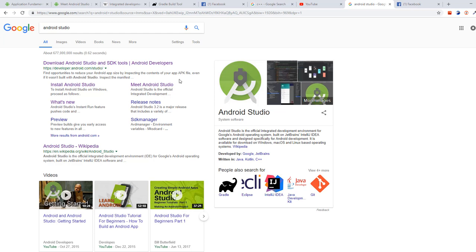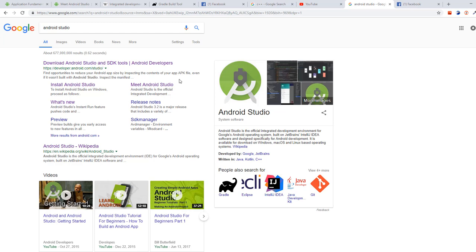Well, what it means is that Android Studio is a software. It's more like an editor, and in this editor we develop our Android applications. But in case of Android Studio, we don't actually call it an editor, we call it an IDE, integrated development environment, because it's not just an editor, it's so much more. Now what is an IDE, or integrated development environment? Well, an integrated development environment is usually just a software that will give you lots and lots of facilities to do something. For example, Android Studio itself is an IDE, and in this IDE you get a lot of facilities that will help you create your Android applications.